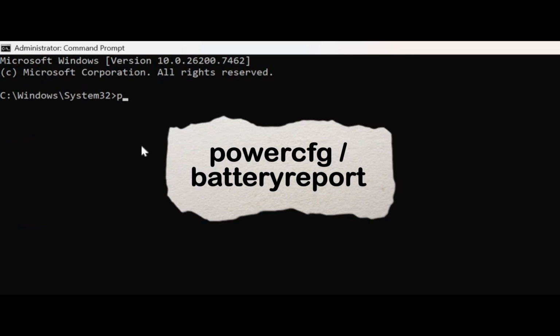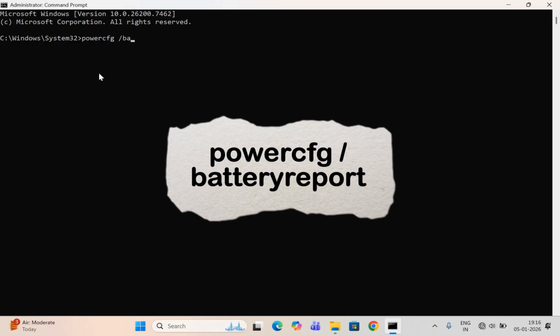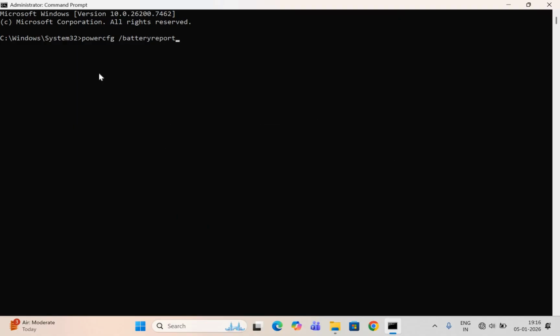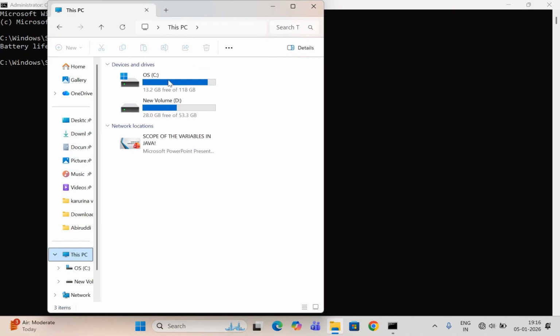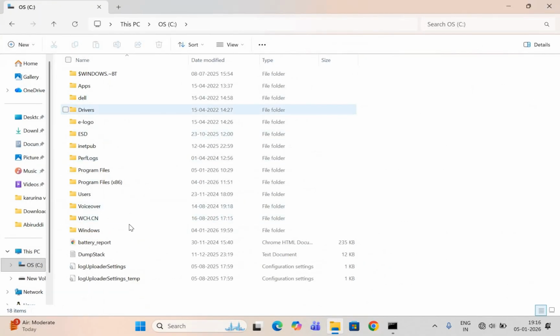Next command is powercfg space /batteryreport. This command is going to generate a detailed battery health report for your laptop, where you can know the battery information of your laptop.